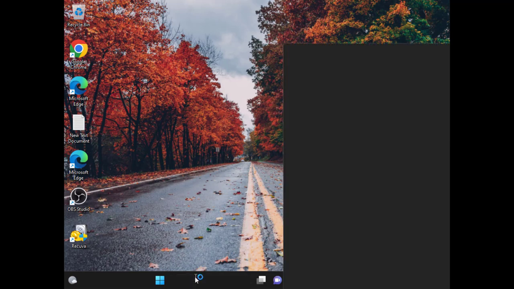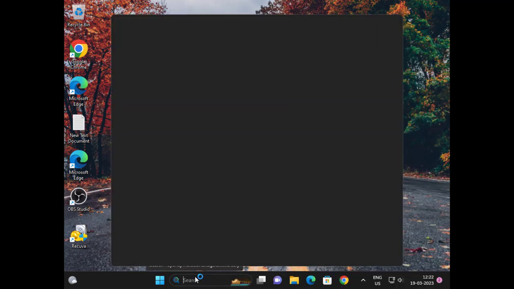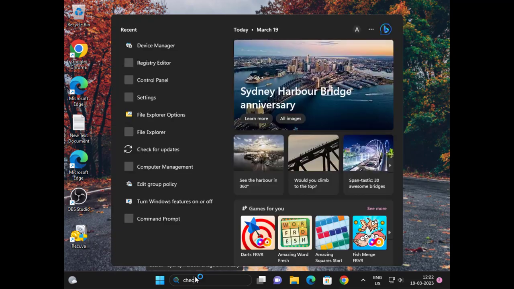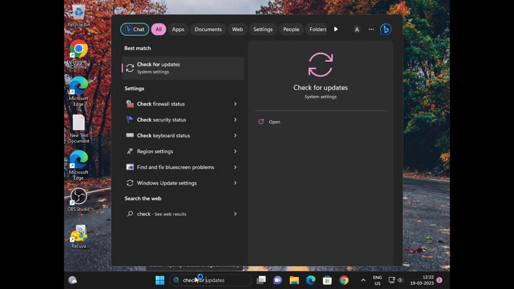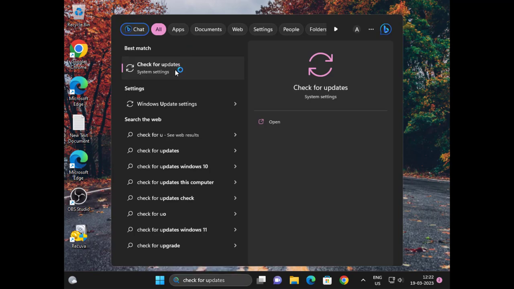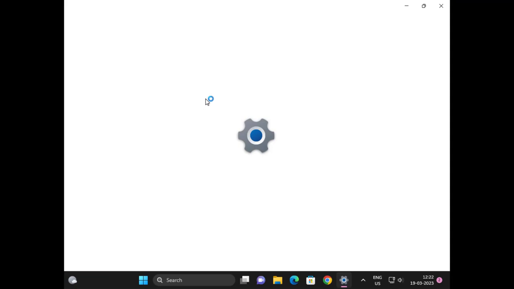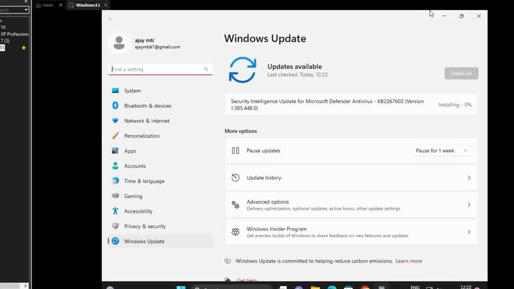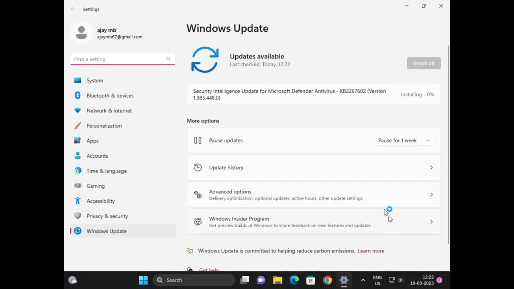Go to the search menu, type check for updates. If there are any updates over here, update it.